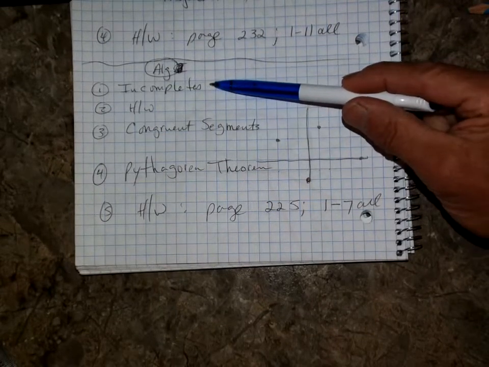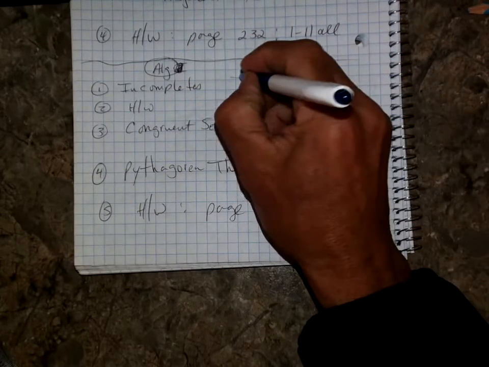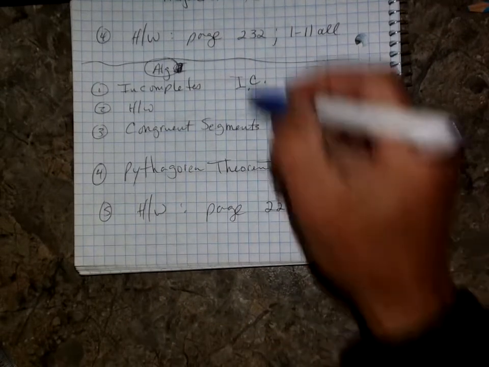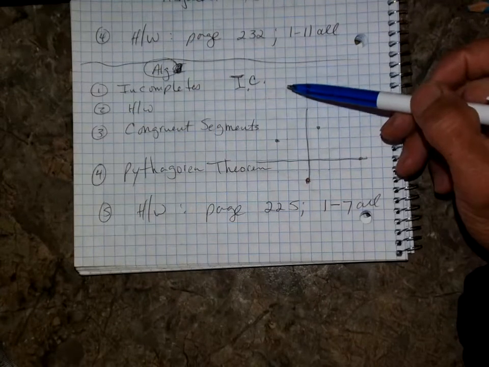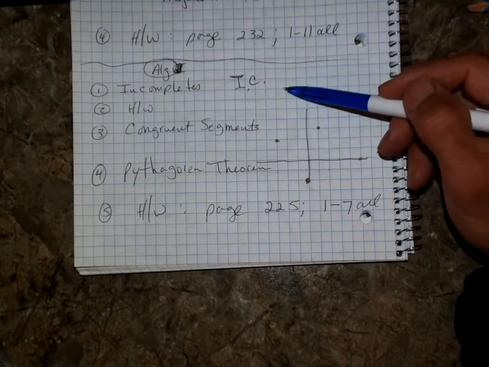Okay. First of all, let's talk about grades. So, incompletes. Nobody gets an F, but you can get an incomplete. What is an incomplete? It goes as an I on your report card, and you don't get credit until you make up the work. So one of two things: if you're a little bit behind, you can make up the work over the summer. That'd be kind of sucky, but hey, that's the way it goes.